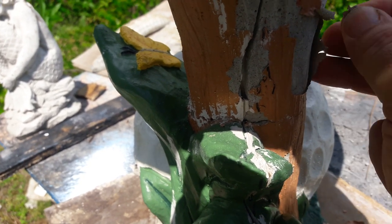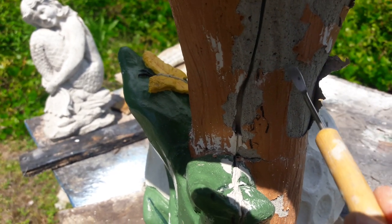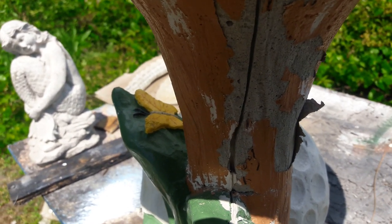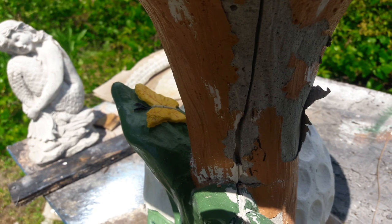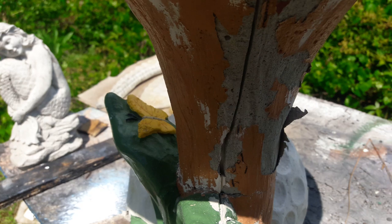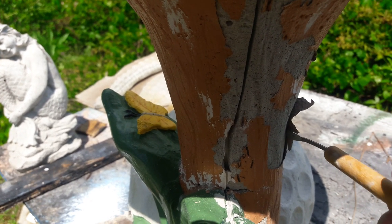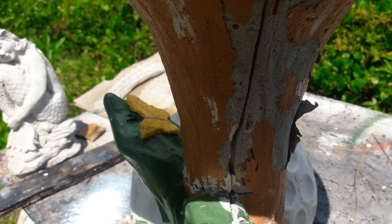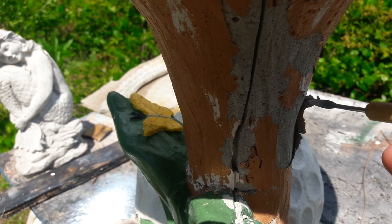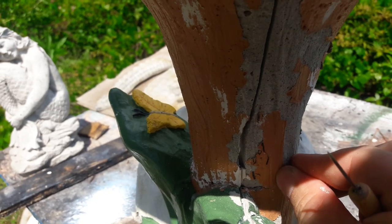Just nothing holding the paint on at all. And if you look, the concrete here is very porous and rough — it has lots of pits in it. Now you see that and you want to paint it. Obviously we've been taught: you want to use thick paint and just coat it on there and fill all those rough spots. That seems like the smart thing to do. However, when you do that without watering it down, all the paint does is dry almost instantly like a shell on the outer surface of the concrete. It does not provide any lasting strength to the paint whatsoever — over time you'll start getting peels like this and it's just gonna get worse and worse.